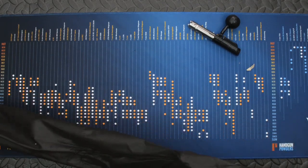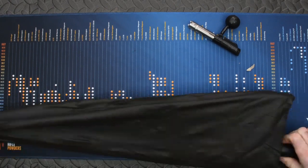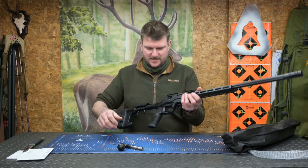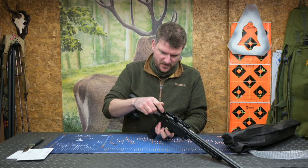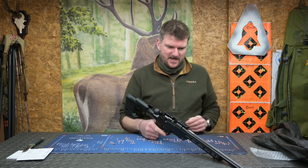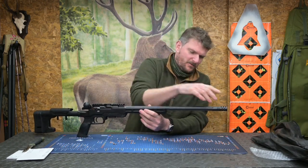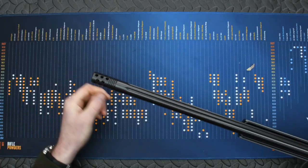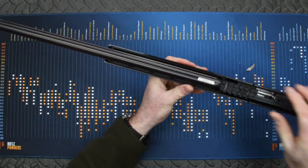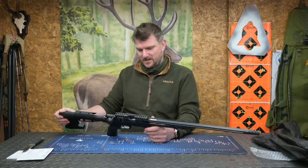There's an allen key in the box, which will be for setup. The downside is I will have to give this back at some point — always a slight anti-joy, like a Christmas present. So that is it — that is the CZ 457 MDT. All these three-letter acronyms! Starting from the front: we've got a heavy barrel, probably a half-inch 28 thread on the end so you can add a moderator. It comes with a brake, but I've got a moderator on mine. It's a fluted barrel — I'll give you all the dimensions in the full review — and it is fully floating off the MDT chassis.